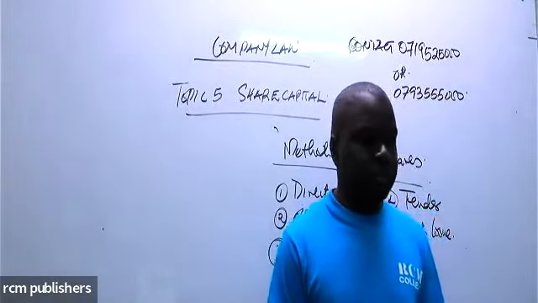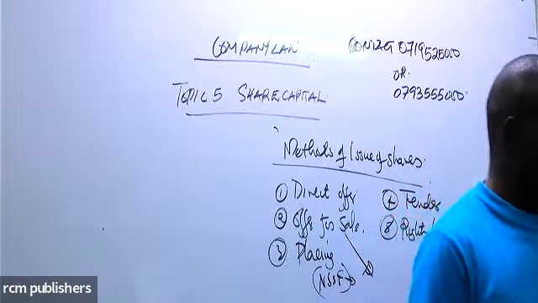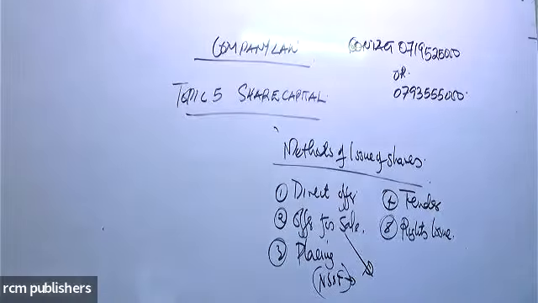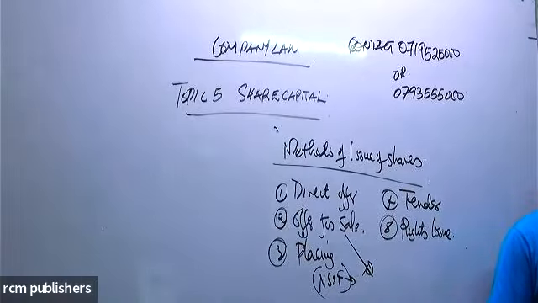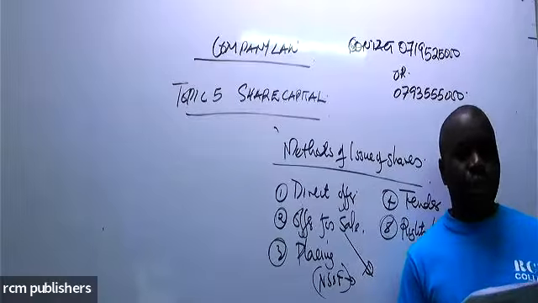Rights issue. This is an issue of shares by the company to existing members who are given rights to acquire shares in proportion to their existing shareholding. This minimizes flotation expenses, and also the assistance of issuing houses is dispensed with. Shareholders who do not exercise their rights, in this regard, will have their rights sold to the open market.